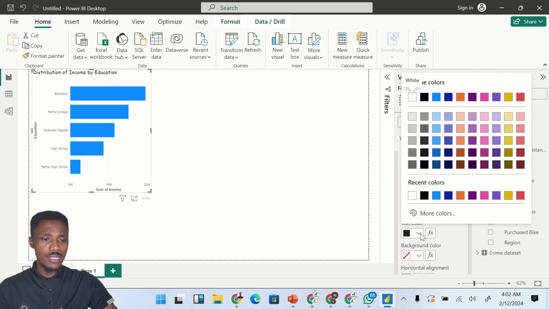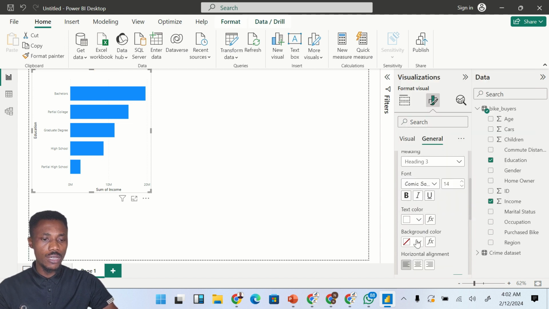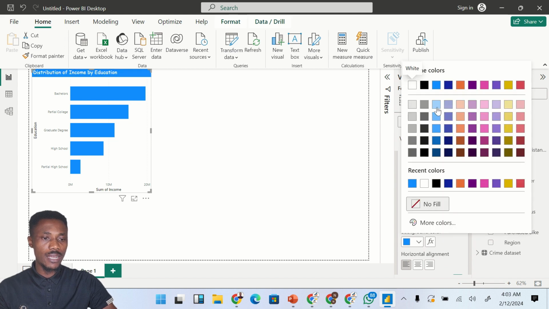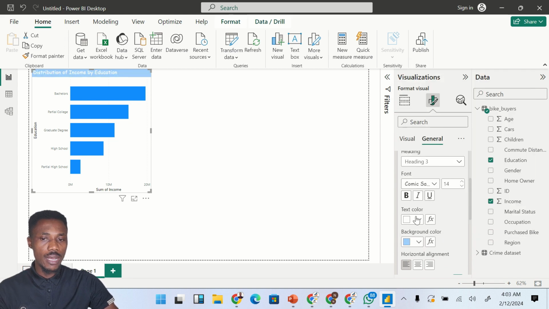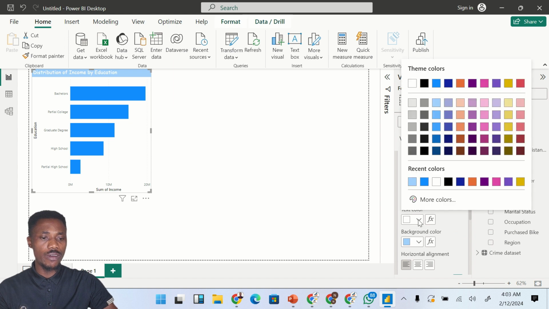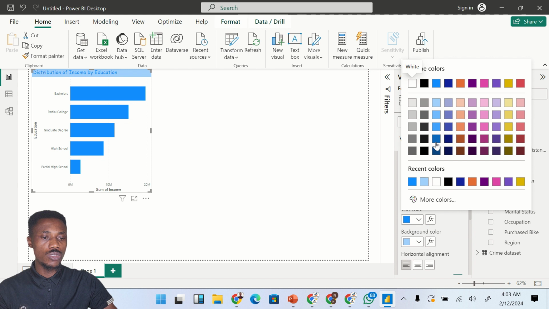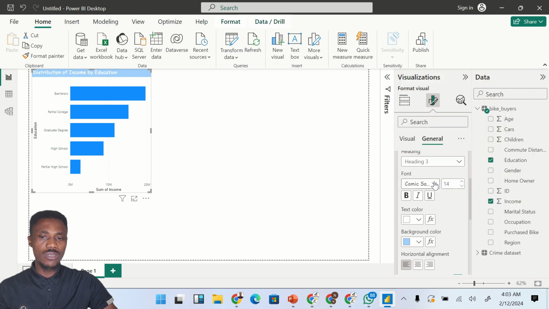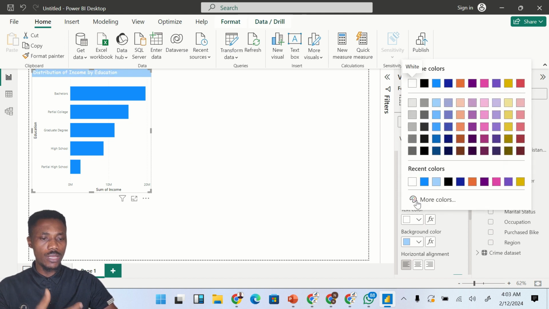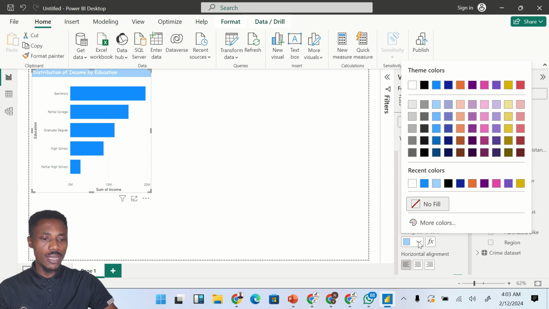Let's say I want this to be white, for instance, so that I can give my background the same color as the color of my bars, or let's make it lighter so it looks, oh, this is cool. But if this is lighter, then the font color, no, that's not making sense. Let's choose something darker since it is on blue. If I leave it on white, is white so bad? No, white is not looking so great. Okay, what I'm going to do is change the background to a darker blue.